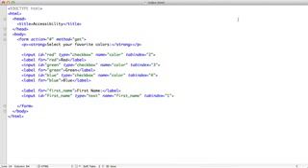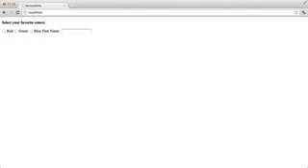So we'll save that out. And just looking at our tabindex, we should tab to the first name value first here, and then to the checkboxes. So let's switch back to the browser. When we refresh the page, you'll notice that the order of them has changed. But if we hit the tab key, we'll go to the first name input first, and then as we tab through, we'll go to the other checkboxes.